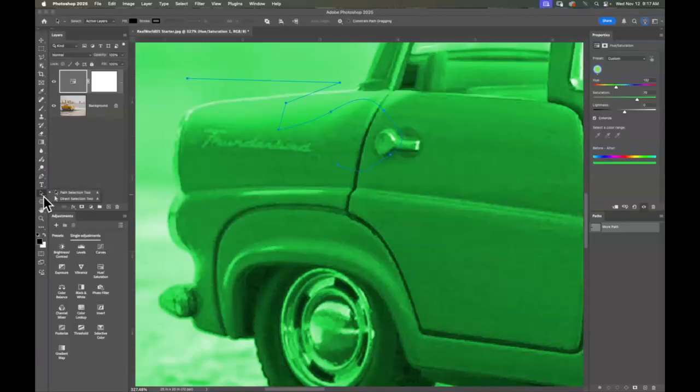These two tools should be up by the pen tool: the direct select tool and the path selection tool. The direct select tool allows me to grab one of these points and alter the point at a different time. So you can go through once a little bit sloppy, and then you go through again and refine it. And then you have this perfect path. Let me delete that one.